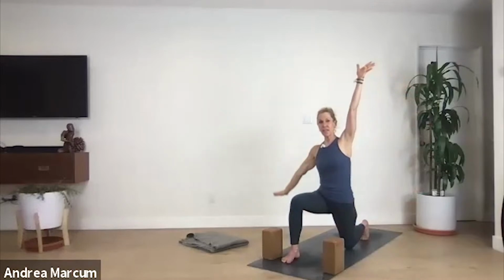Drop your left hand towards the ground just gently. Bend your right elbow, give yourself some support, a little massage in the neck, uplift of the low belly so nothing feels collapsed. Everything feels like it has our attention. And we're not creating any tension. Breathe slow and deep through your nose.